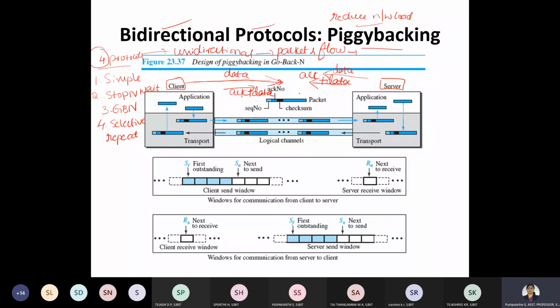So in order to avoid this process or reduce the load of the network, along with the acknowledgement, say for example the acknowledgement number, some amount of data is sent with the sequence number, checksum and the packet, that is the data. It is attached with the acknowledgement and sent in both directions. That means if the client has data, he will attach it. If the server has data, the server will attach it along with the acknowledgement. Some data is added. So that is called piggybacking. Any doubt?